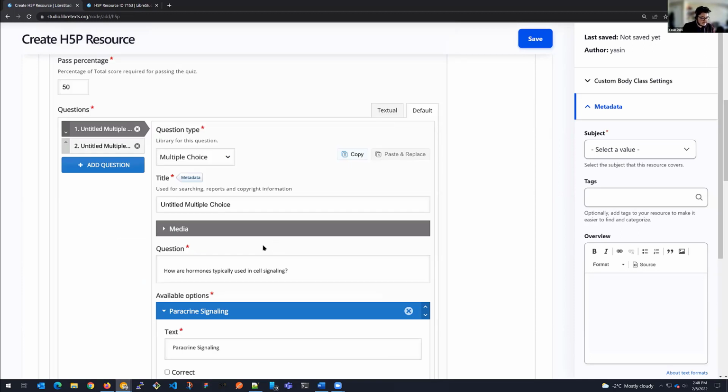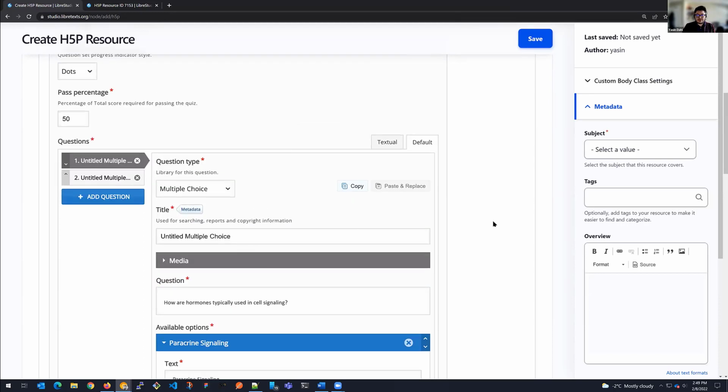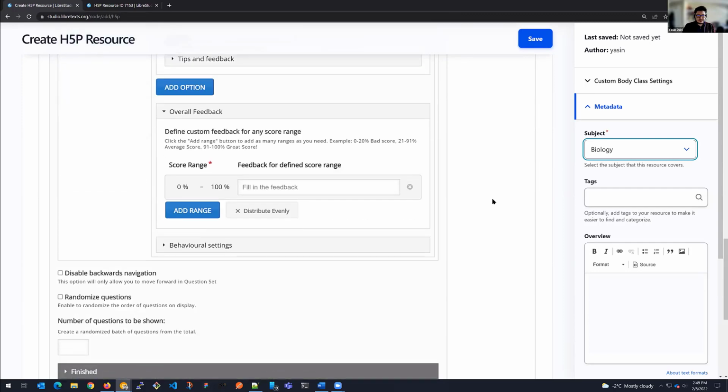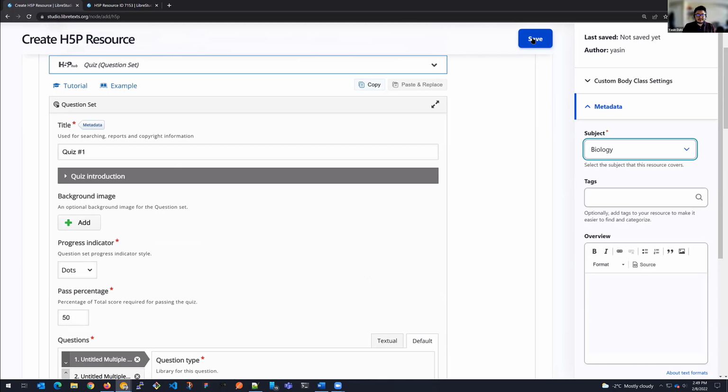We have another question here. Is there any way to automate the cut and paste for multiple choice so you don't have to paste every choice one by one? That's a great question. If the content already exists, you can copy the entire multiple choice. And we'll actually do a demo of that very shortly once we save this. We'll leave everything as is for now. We'll just go ahead, hit save.